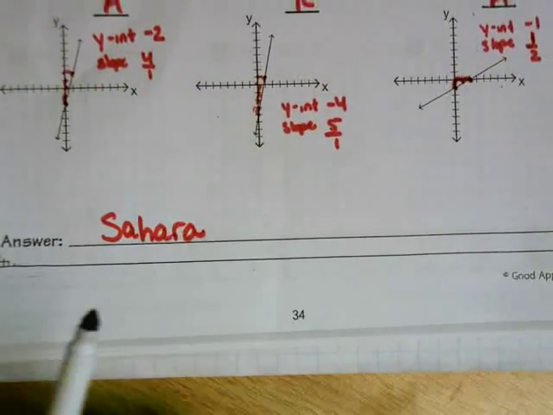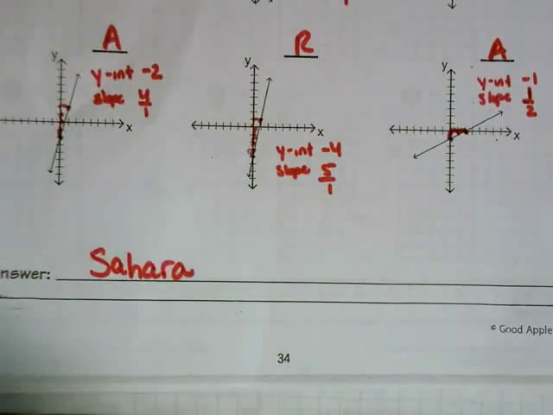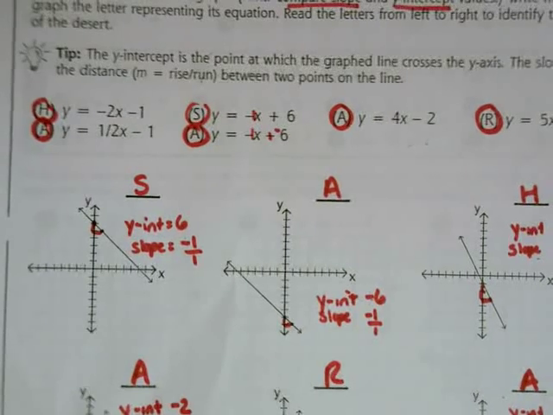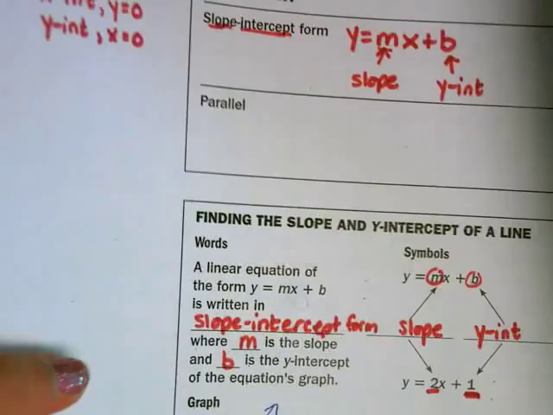All right, the only thing that makes this a little bit more difficult is what if the equation isn't in y equals mx plus b? You guys know how to change it if it is not in y equals mx plus b. We just need to review that a little bit and then make sure we can graph it from there. So we are going to go back into the notes and look at page 29, and we're going back to the bottom of page 29 where we just did some examples with these.